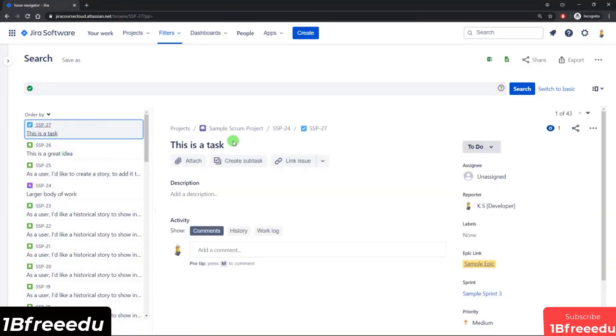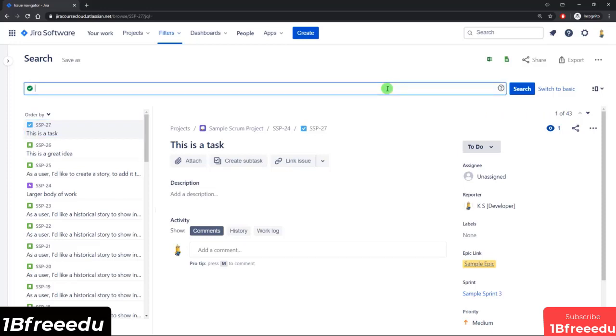So this is returning all the issues. You can see there's a total of 43 issues being returned. But let's say we want to get back those 9 issues. So I'll start off with a project. If I just type out project, you can see that it starts suggesting what I can enter. And then if I hit space, now you can see the operators. So I'll select equals. And then once again, it will suggest the projects available. So let's go ahead and pick SSP.